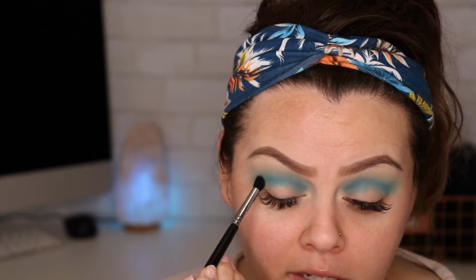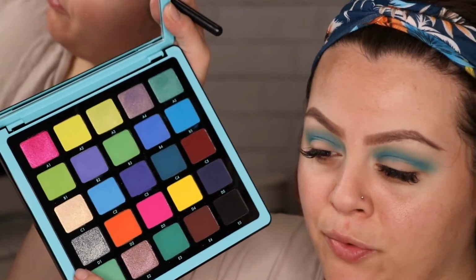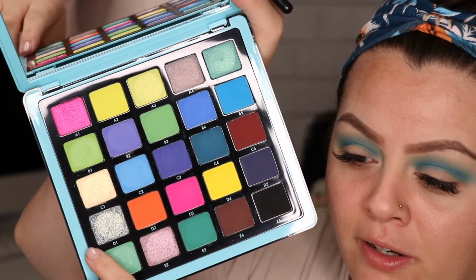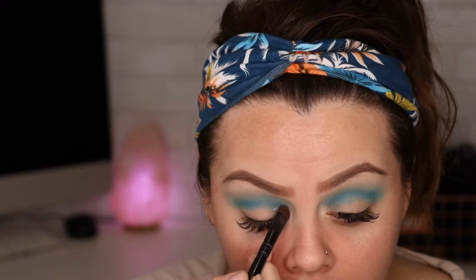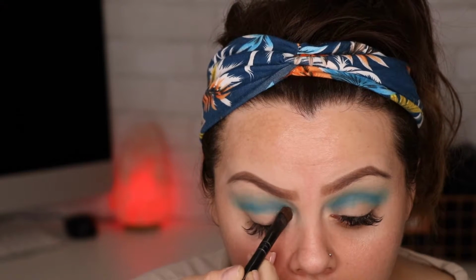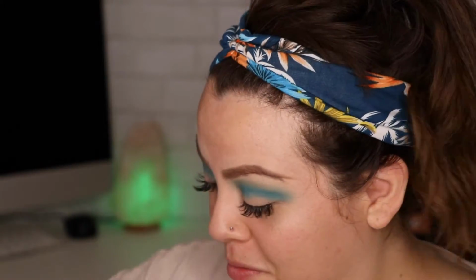So right now you're deepening this. With a flat eyeshadow brush like this one, unfortunately this one doesn't have a name, so I don't know where I got it from. But I'm going to grab the color D1, which is this beautiful shimmery shade. At first it kind of looks like it's gray, but it has a blue hint to it. I don't know if you guys can see it, but it's so freaking gorgeous. See how this goes. I'm just applying it starting from the inner corner of the eye, kind of like where you would have that highlight, and then putting it up. Wow, this is so pretty.